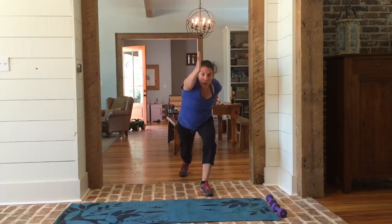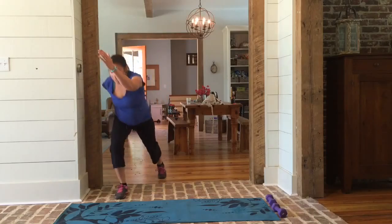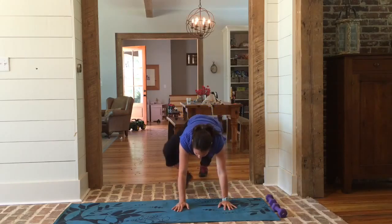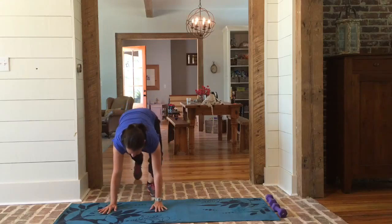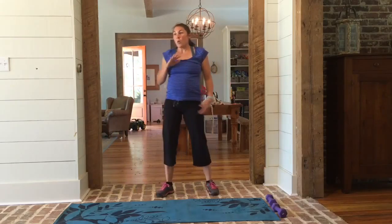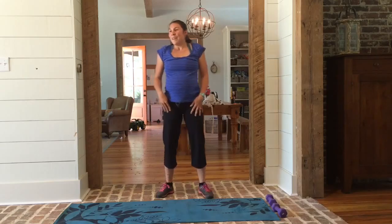You could reach out and do an exaggerated lunge, come back up, step to the side, exaggerated lunge, come back up, step to the side, or if you want to, you can slowly lower your body and come up. Step to the side. Slowly lower your body and come up. So you're removing the high impact jump. Okay, we're actually done with that one. Sorry, if you were doing burpees sometime, I'm sorry, went a little over.